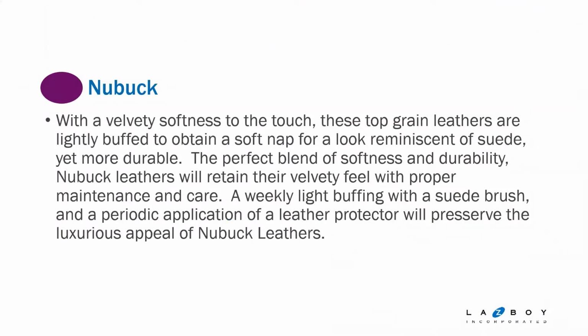So Nubuck, on all of your samples, there are two, you should have a purple colored dot on all of your samples. If not, shoot me an email or let me know. I've got some corrective stickers I can either mail out or get next time I'm in the stores. I just want to make sure you guys have that.